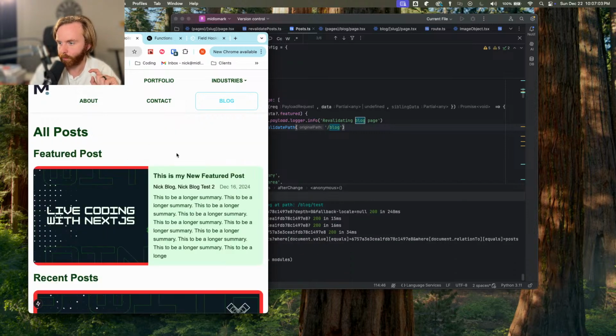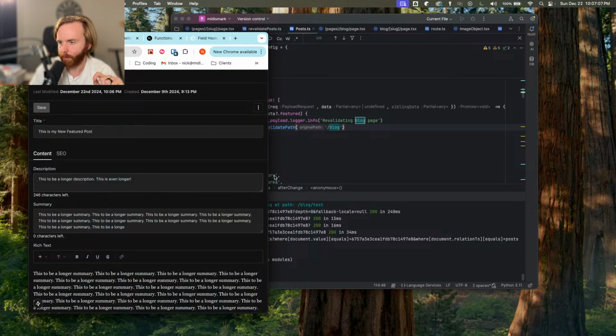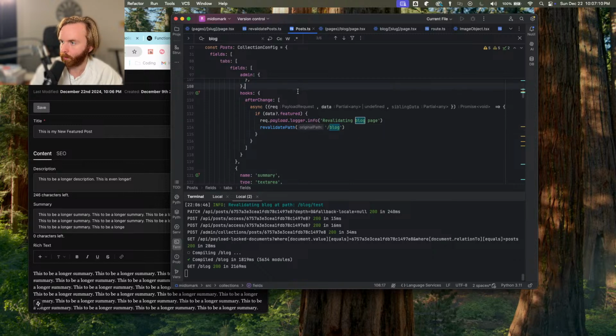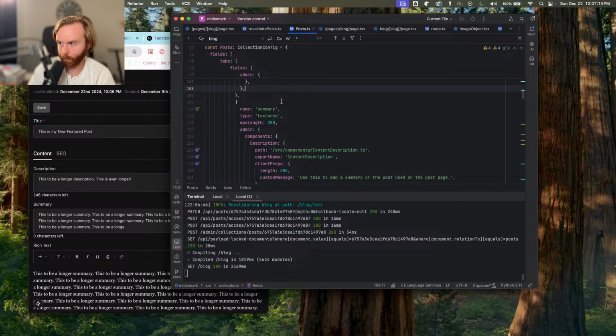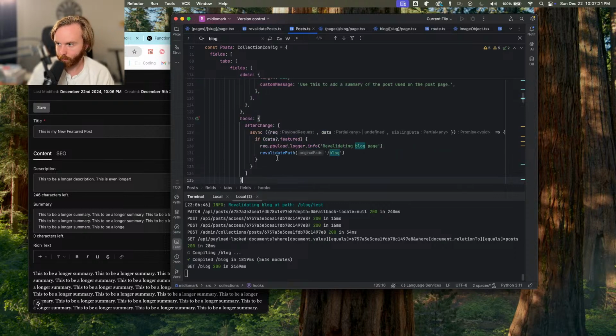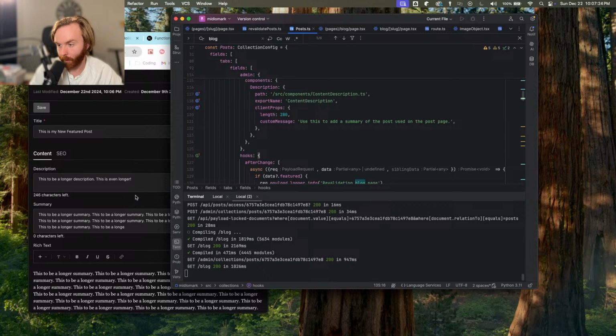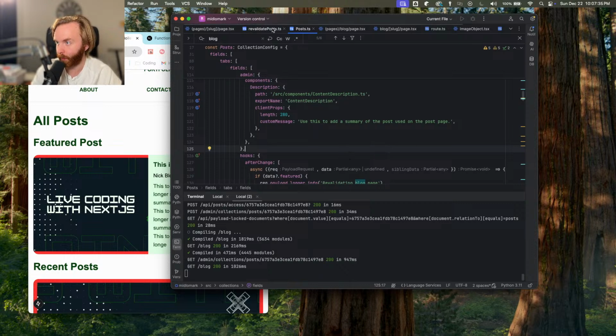Yep. So the description, is this a... oh, it needs to be on the summary field. Of course it does. So let's change that. Instead of it being there, we can just add the hook. I'm going to add it to the bottom here. Hooks. So now when the summary changes, this will change automatically. But of course, since this is a development server, this is just going to hot refresh regardless of what I do. So we're not going to do anything there.